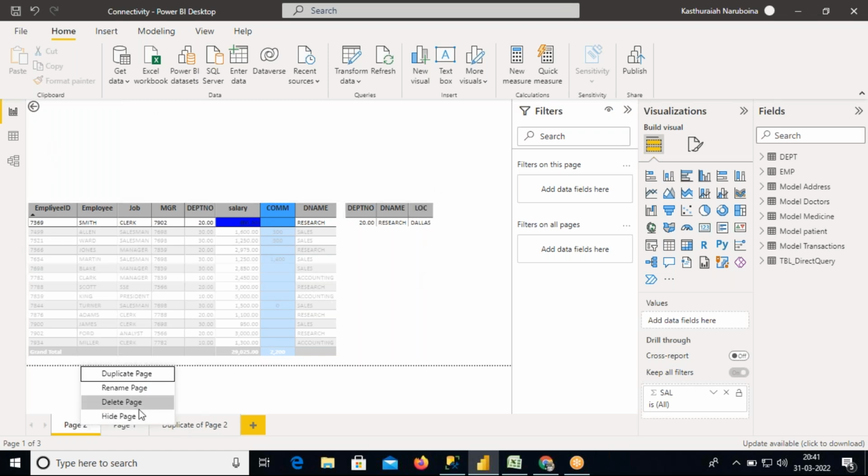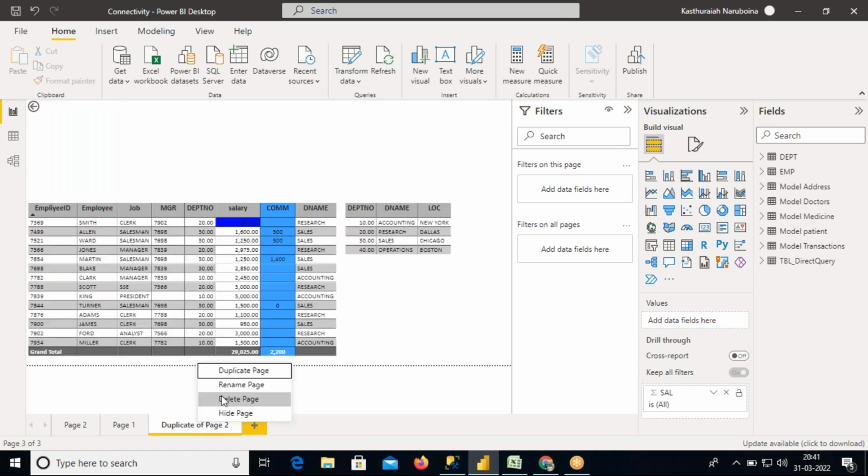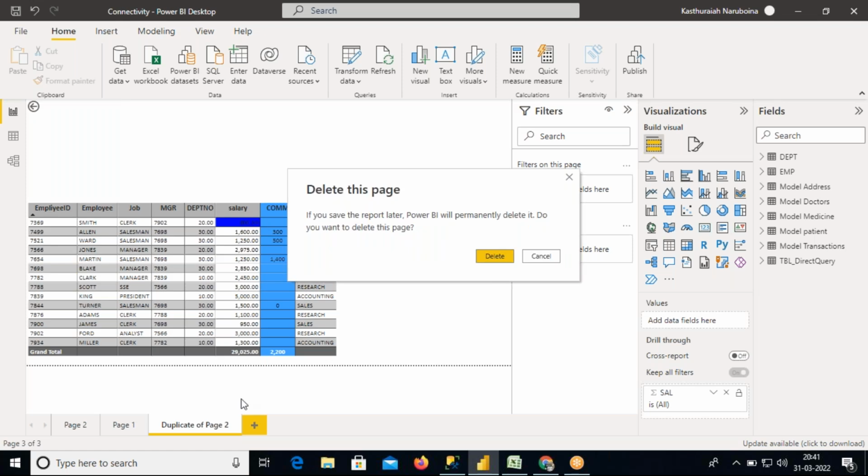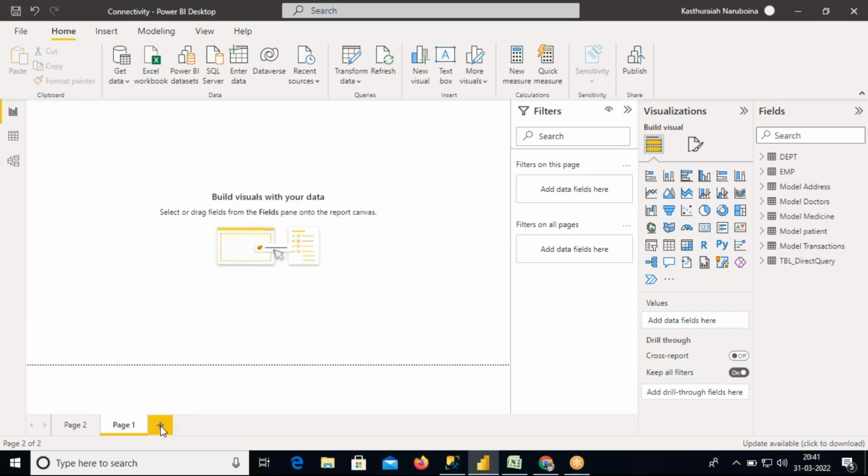Fine. Now if you want to delete the page, right click and choose the delete page option. If you want to hide a particular page temporarily, but in future you might require this page, right click and here we have an option called hide page. If you hide it, this page will not be visible when the client runs this report. If you open this report in Power BI Desktop, you can view this page, but when a client is running this report from a server, this page will not be visible if you hide it. Okay, fine. Any questions on page properties?